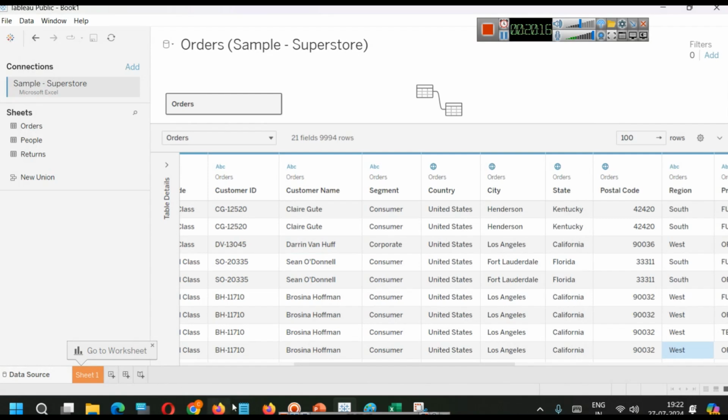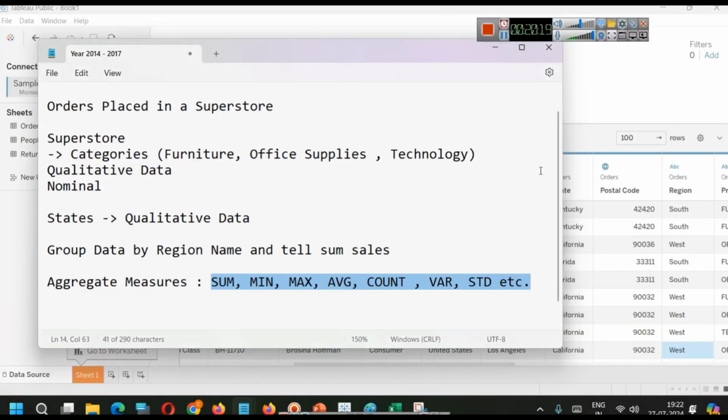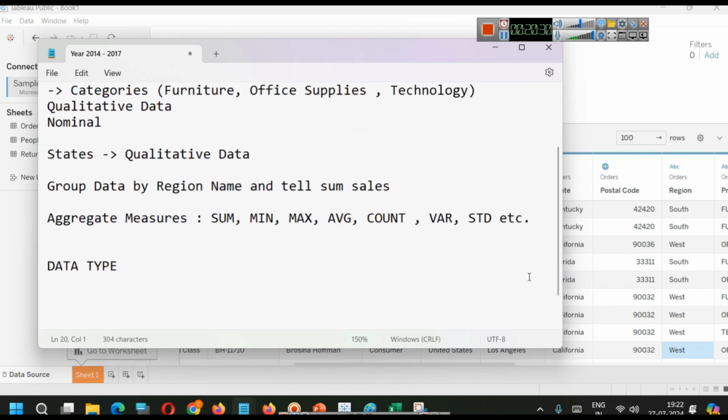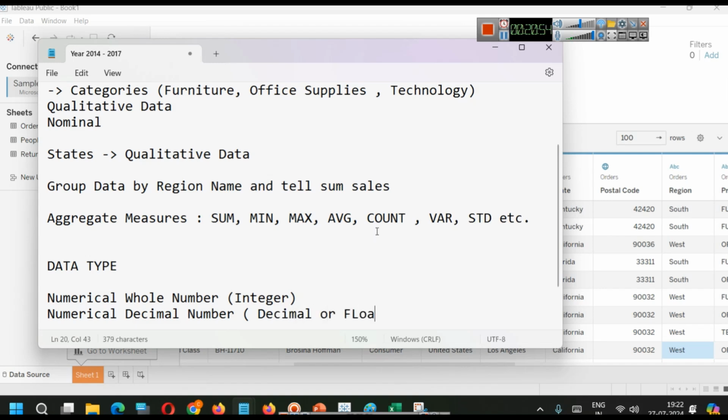So in case of Tableau, we have many data types. When there is data, there are data types. So in Tableau, the data type is mainly numerical whole number, which we also call integer. Numerical decimal number, which we simply call decimal or float. You have to learn this.